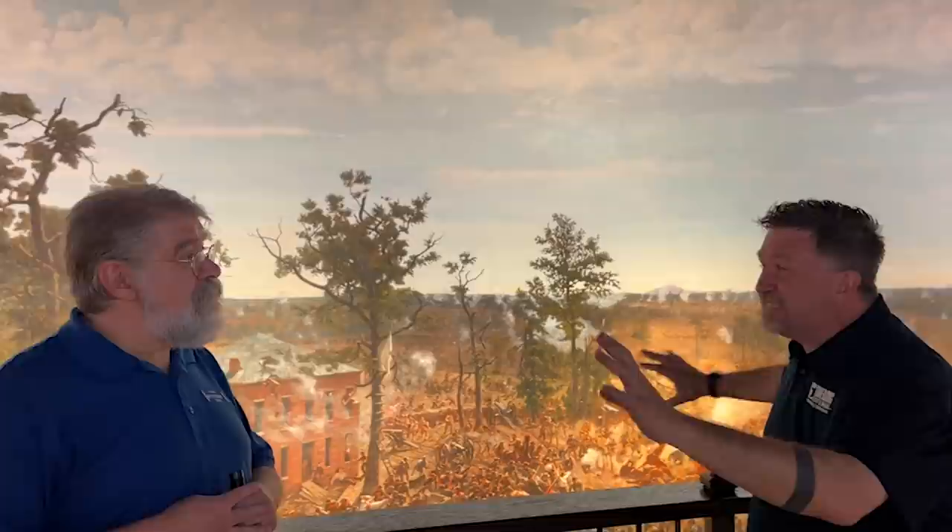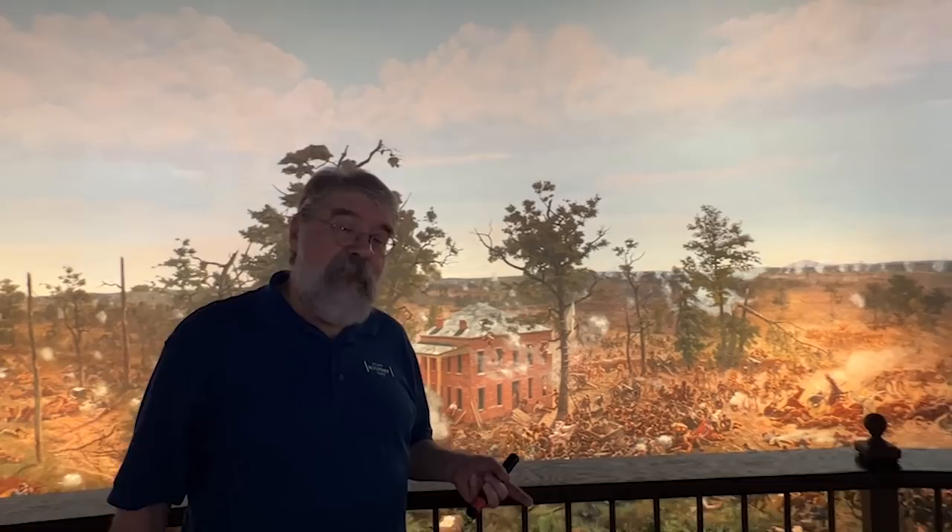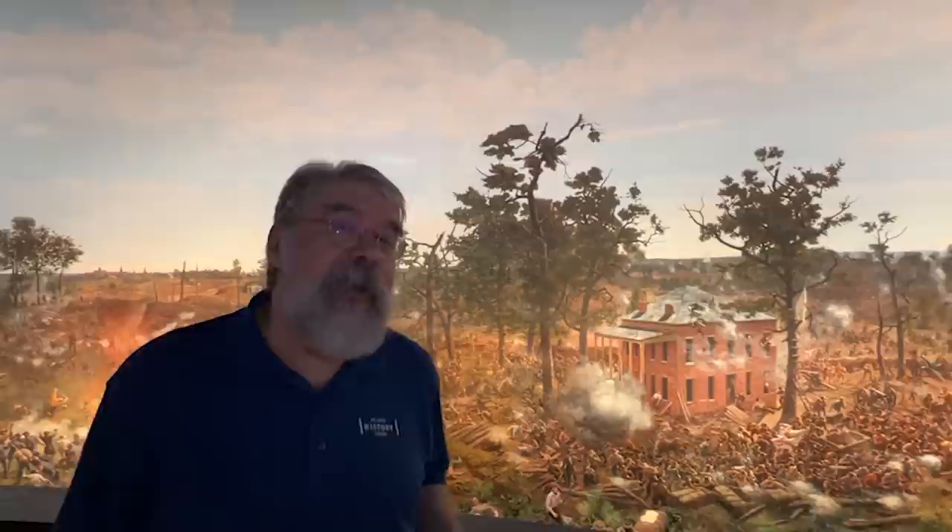There are some 6,000 people in this painting. There's an opportunity for every dad to say, well, look, here I am over here in this spot. There are statistics painted on the wall, and at the very end it mentions the 6,000 people — it really invites you to interact with the painting that way, in the same way that post-Civil War era audiences were invited. Not many people have actually sat down and counted all 6,000 figures, but we know one geek who did that before the opening.